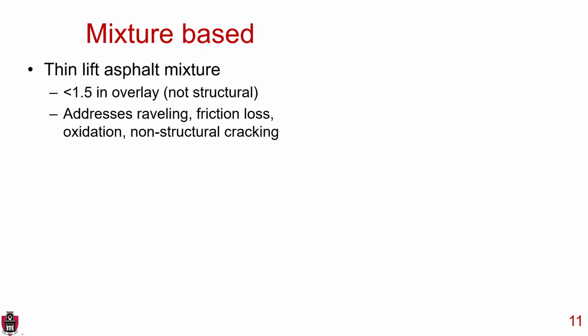Now, mixture-based flexible pavement maintenance treatments include thin lift asphalt mixtures. I am a firm believer that this is less than a 1.5 inch overlay. This is not less than or equal to 1.5 inch overlays. And it is certainly not a 2 inch overlay, because maintenance treatment should not be structural. So if it's less than 1.5 inches, I do not really believe that adds significant structure. Therefore, I believe it is a maintenance treatment. And this can address raveling, friction loss, oxidation, and non-structural cracking.